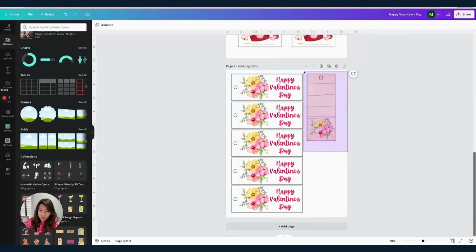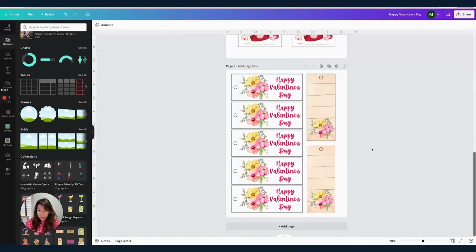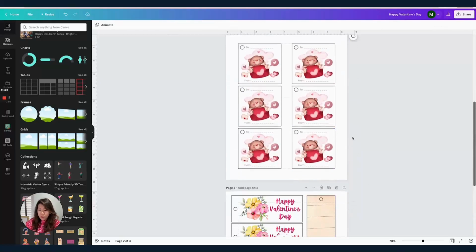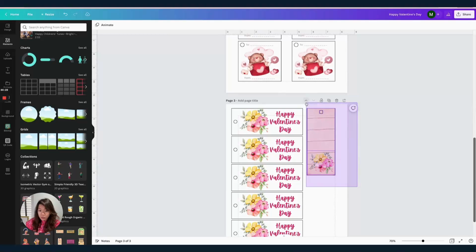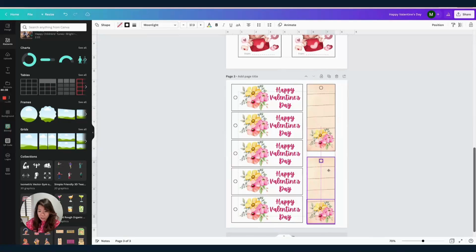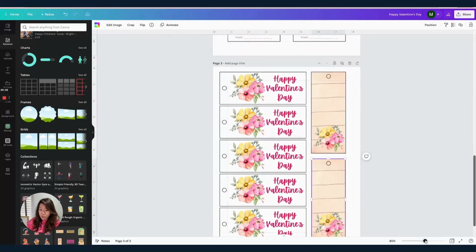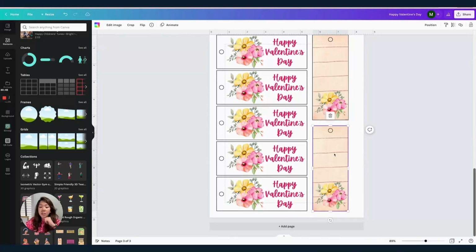Click to select all of these again, Ctrl D because I want to fill up the space right here. And let's see, but oh, did I miss out the line? Let's see, I need to make sure that I'm getting the entire set of gift tag with all the outlines and stuff right here. I'm still not getting, okay, never mind. Let me just zoom in first. Let's choose the image first. Double click on a grid.